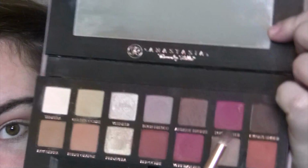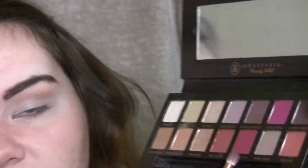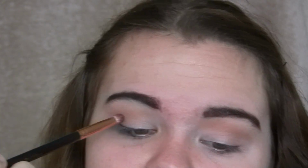So I'm going to be taking a mixture of four colors in here. Yes, I know. I'm going to be taking Love Letter, which is this pinky red. Then I'm going to be taking Venetian Red. And then Red Ochre and Cypress Umber. I'm just going to be dipping into Love Letter, Cypress Umber, Venetian Red, and Red Ochre, and then tapping off the excess.